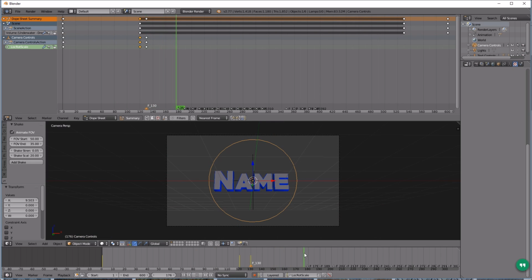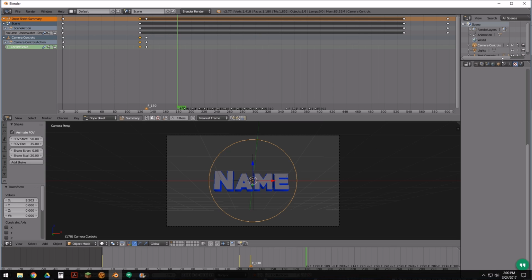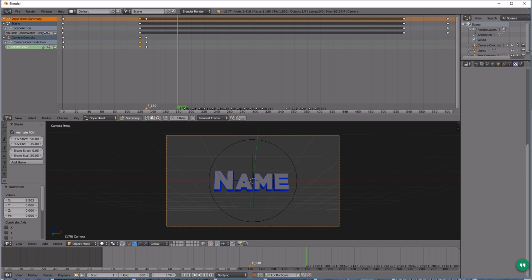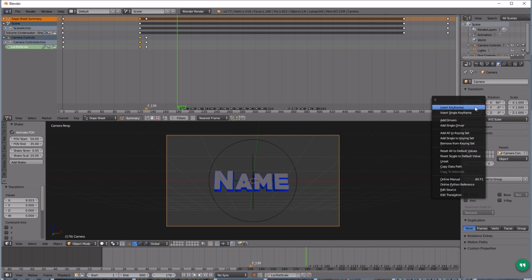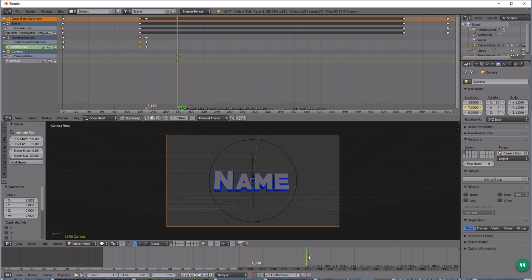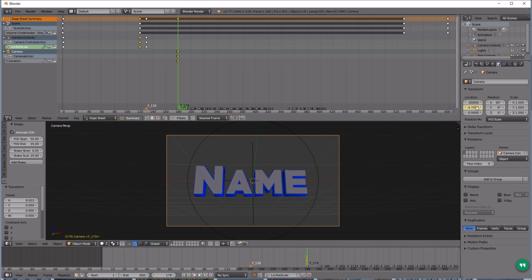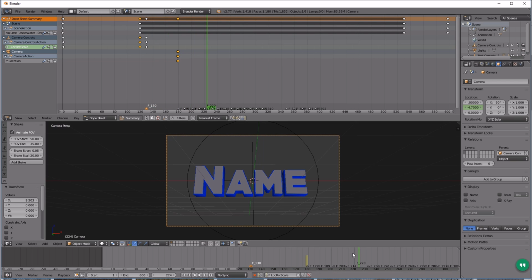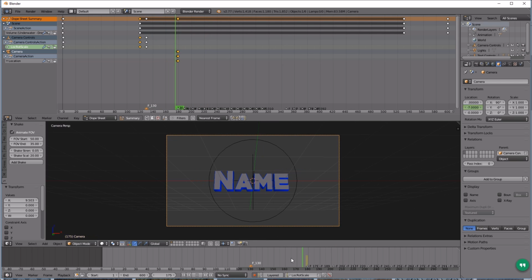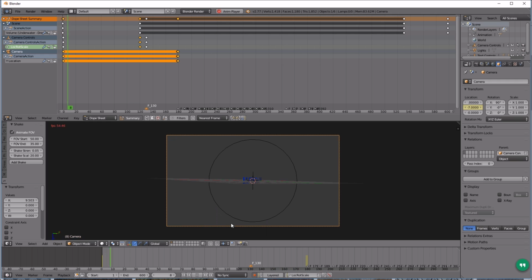So the next thing we're going to want to do is go to our first little beat. We're going to go to the frame before it, 78, and we're going to select our camera and go to the little box. So it's at -7, so you're going to want to right click and press insert single keyframe. Now you're going to want to go forward 1, and I usually set this to about -4.7. There you go, and it's already set because I have auto keyframe on. If you didn't, you would just hit I again. So now we kind of have this. It kind of goes in, so it goes like that. So yeah, let me hit I here also. Okay, so it goes like this.